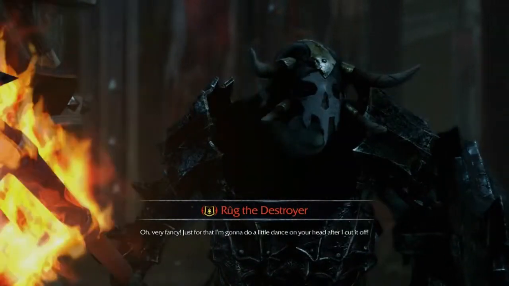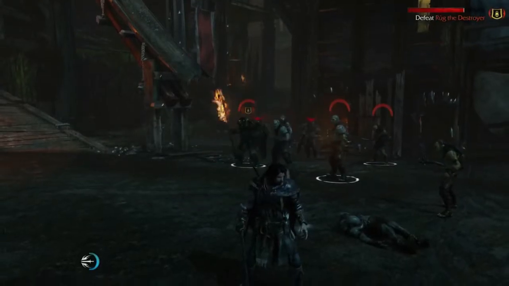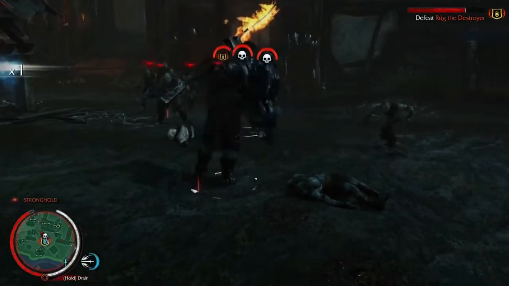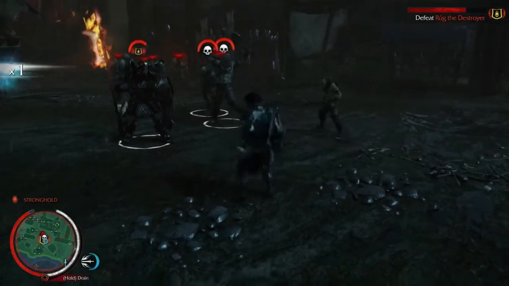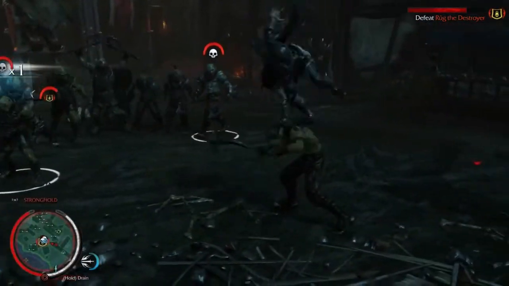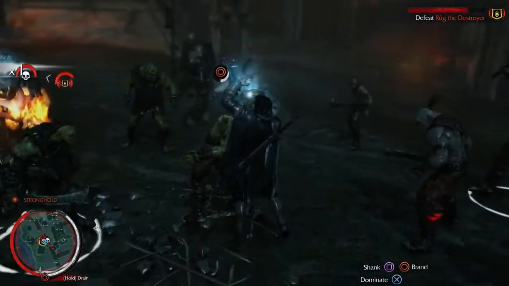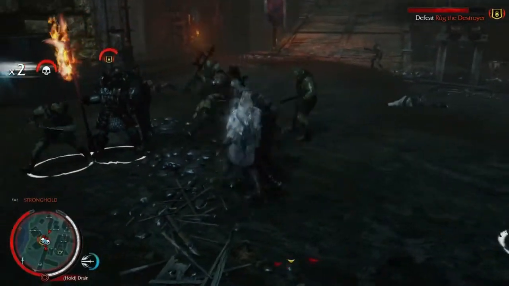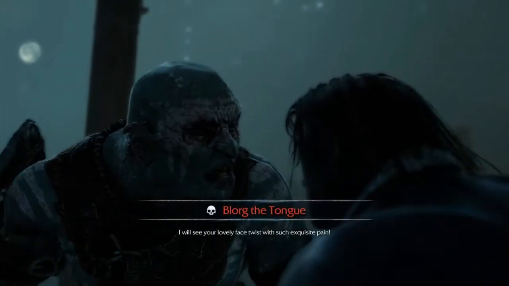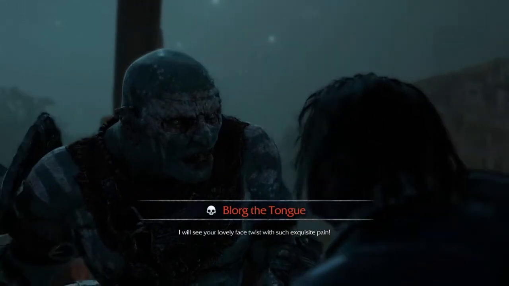I'm gonna do a little dance on your head after I cut it off. Well, that's pleasant, isn't it? It's a triangle there. That's nice. Jump you. Oh, we can't jump you. Shit. Okay. Well, I guess we're gonna do this again then. Oh, shit. I got no elf shots. I need to brand someone. Right, let's do this. Do this quickly. Oh, bastard. I thought I could get that done, but that's fine. No, now we've got Blog the Tongue.